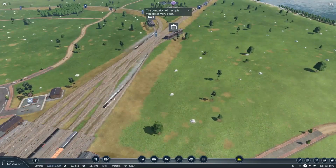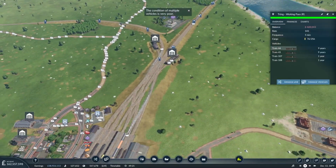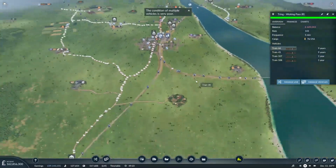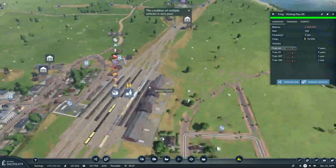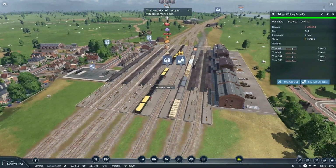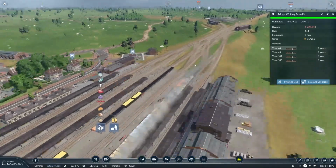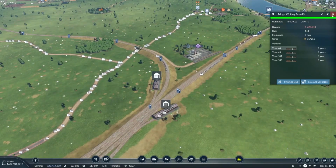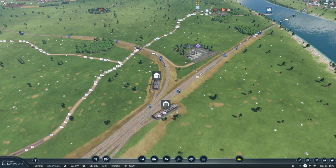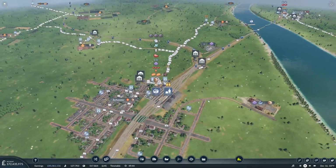It would be good if you could see what route this train was actually trying to take. So I know where it wants to go. It wants to head down towards Tring, which is down here. But which platform is it trying to actually use? Something tells me it's going to be one of these ones here, purely because that train is obviously obstructing that line. And Sod's Law states that it will always be the line that a train is occupying. Okay, we'll ignore that for now.